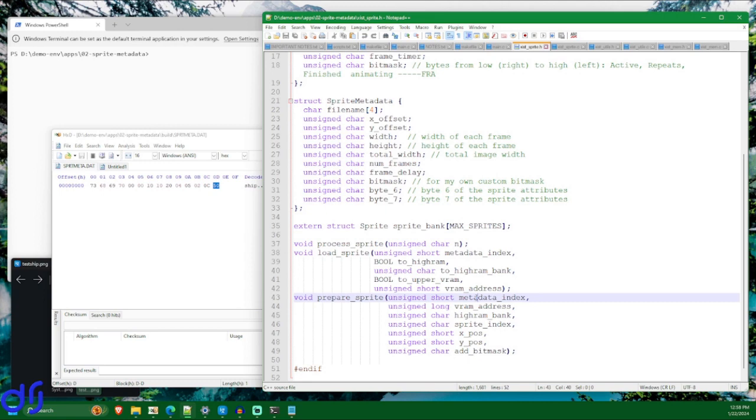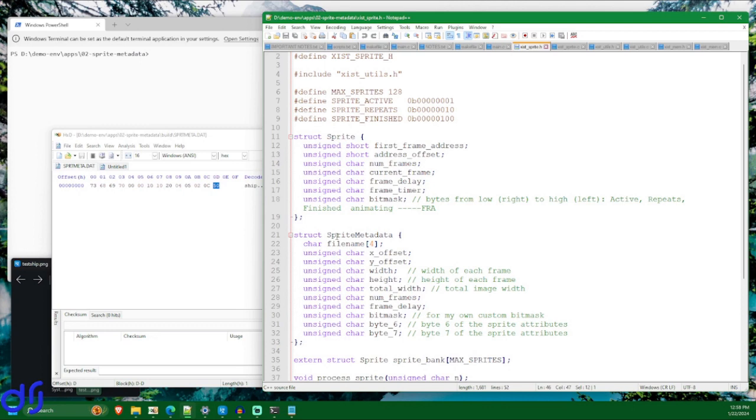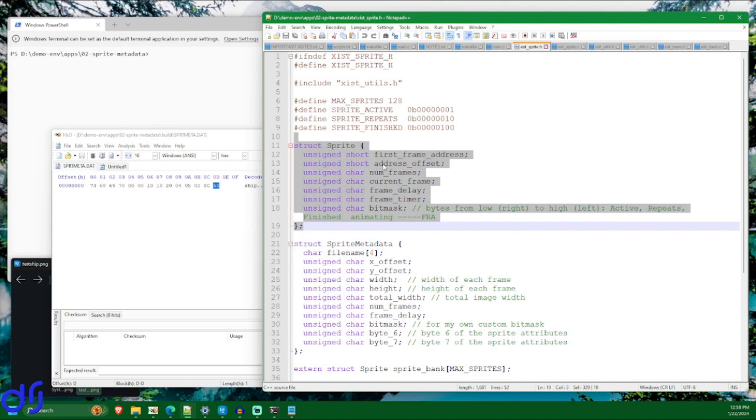So this is once again going to take the metadata index, meaning the row in our sprite metadata file that you need to read from. It's going to take a VRAM address that you are going to write the graphical data to, the high RAM bank that the graphical data is currently stored in, and the sprite index, which corresponds to both our sprite bank, which contains 128 of these structs, and the array of sprite objects that the Commander X16 always has at a fixed location in VRAM.